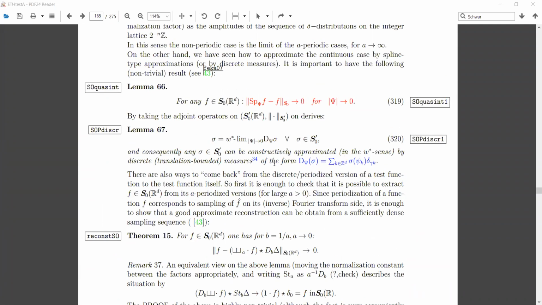The first thing which I should mention is, of course, if you're giving me a general distribution, then you could ask for approximating it by a discrete signal. Now we have seen at the very beginning of the course that you can use the discretization operator to achieve such a replacement of a bounded measure by a bounded discrete measure. So what was the trick? We were verifying that the spline approximation of the given function in C0 approximates the function.